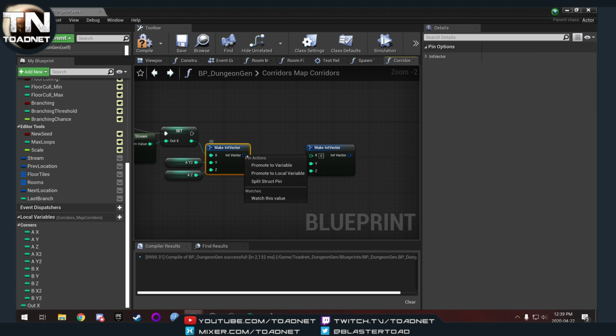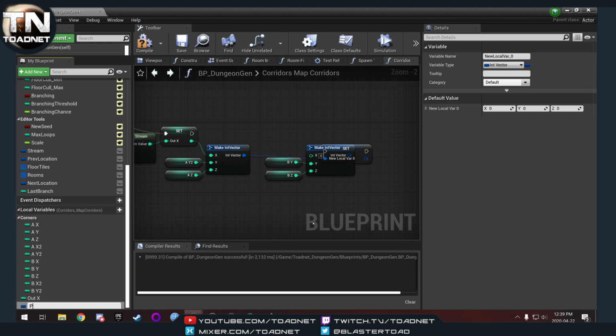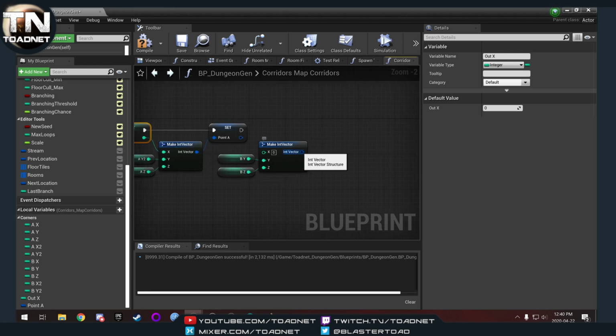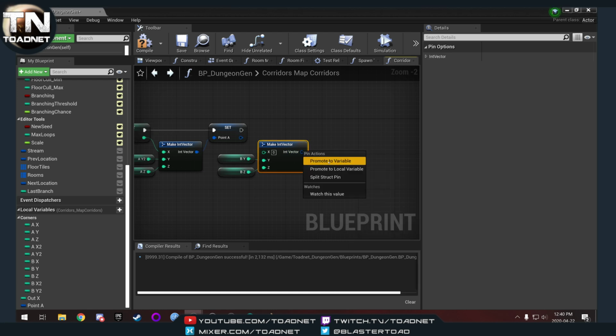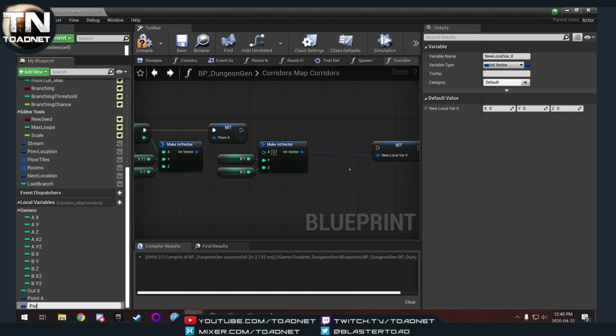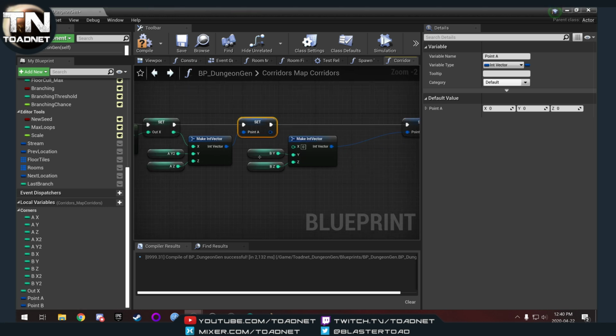And we're going to promote these to local variables. Promote to local variable, point A, and promote to local variable, point B. Just like that.